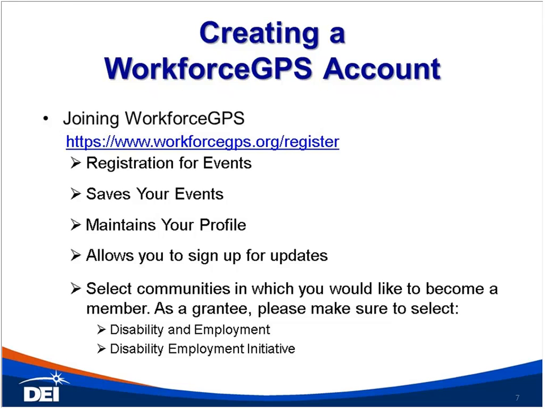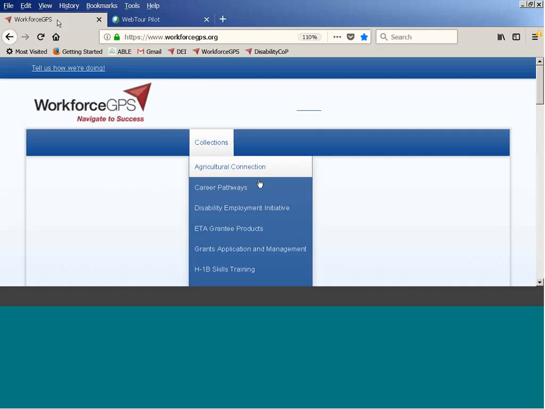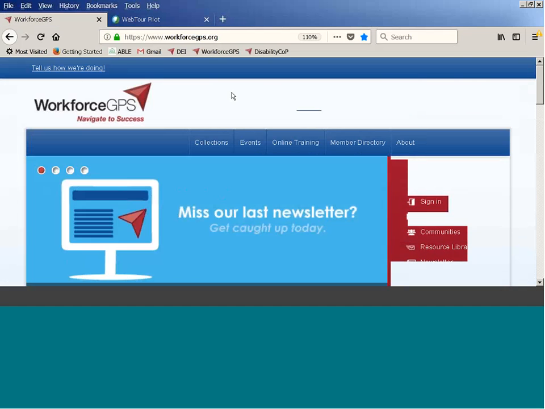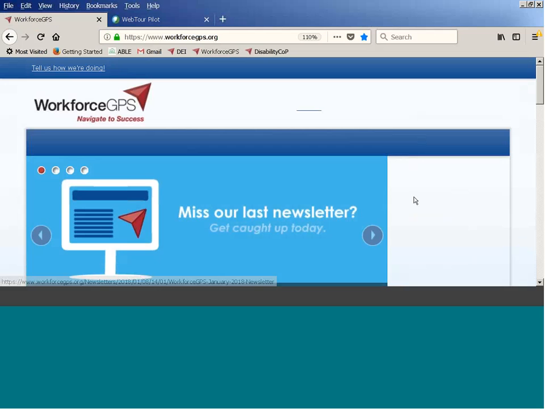Once you set up your username and account, it sets up a profile page for you. So we're going to walk through this process in real time to show you how to create your own account if you do not already have one, or, as Miranda was saying, in case you need to update it. So let's take a little tour over to WorkforceGPS. I open the main page because I want you to see the main page here. And Miranda, I just want to make sure, let me just click on this. Is it opening up on your?